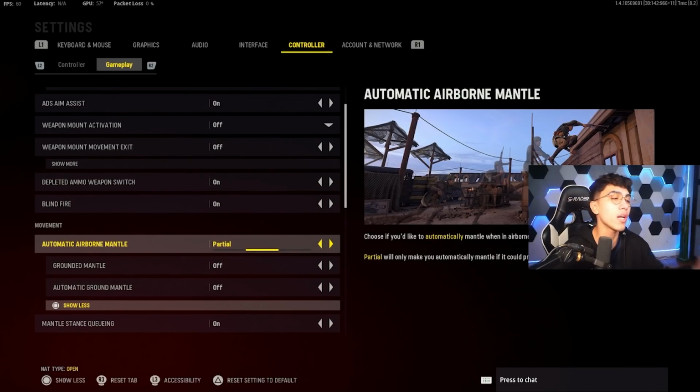And now down to the automatic airborne mantle, and I'm gonna talk about this when we break down the actual movements. We're talking about slide canceling, bunny hops, and all that stuff, but it's gonna be on partial ground mantle and automatic ground mantle off. Now you're either gonna hate it off the rip or you're gonna love it off the rip. For those who hate it, just give it a couple games to get used to, and I'll explain a little bit more in depth what that is.